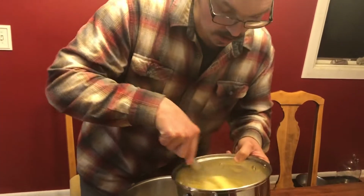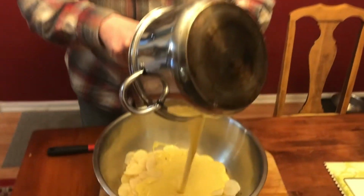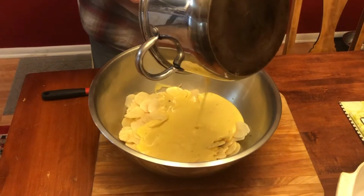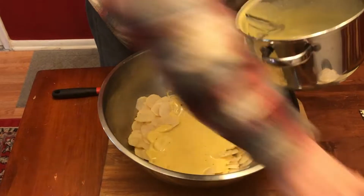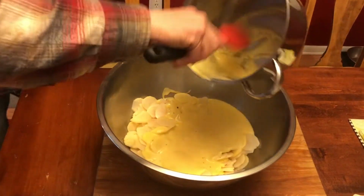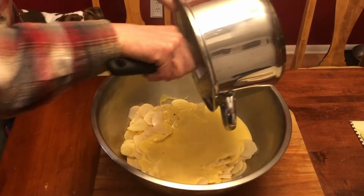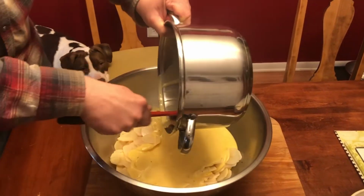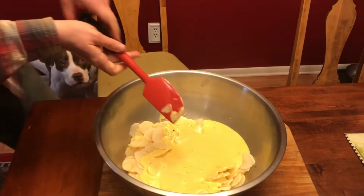All right, so here we go. I'm gonna be adding my cheese sauce right to the mixture there. And because this is such good stuff here, I want to make sure I get every last drop of it. And then I want to do my best at this time to thoroughly mix. And you'll see how that process goes. So here we go.